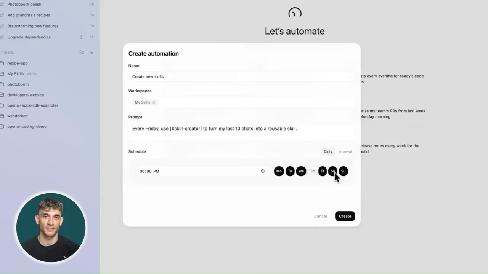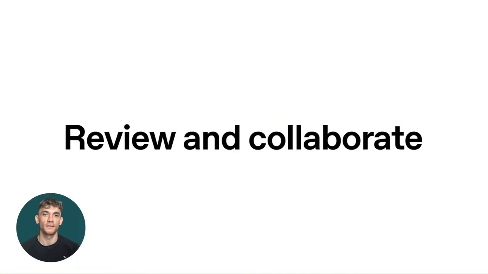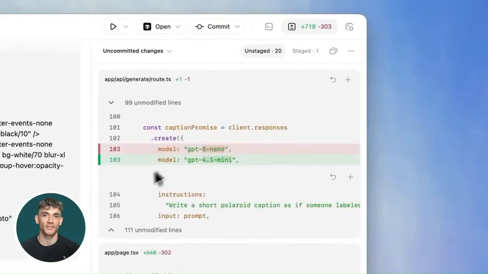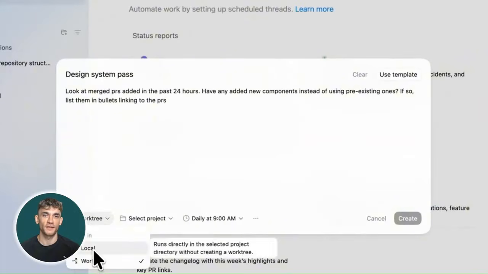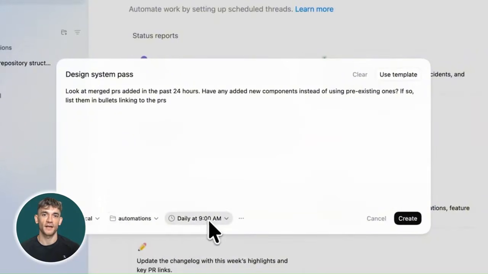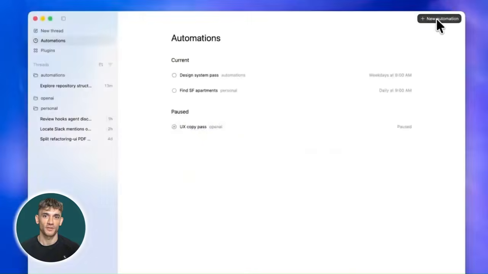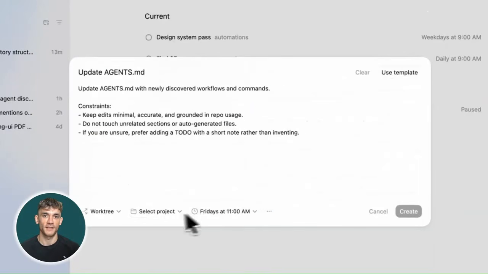Here is what automations actually are. You define a task, you set a schedule. Codex runs it in the background while you're doing other things. When it finishes, results land in a review queue called the triage inbox. If there is nothing worth reporting, it archives the run automatically. No spam. With the new update, you can set the model, define the reasoning level, choose whether the automation runs locally or on a dedicated Git worktree, and use templates to get started faster.